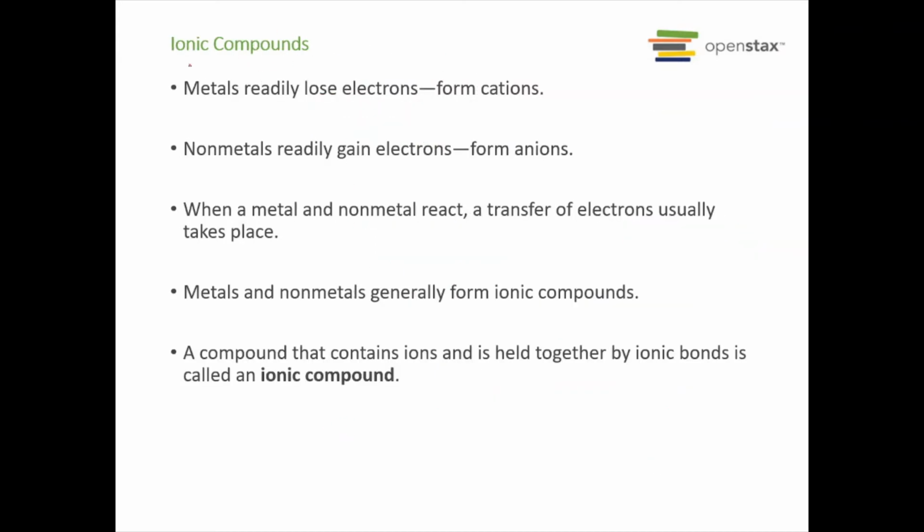Now, with ionic compounds, the main takeaway is you're going to have a metal combined with some sort of nonmetal. Your metal is always going to be first. That's the thing that readily loses electrons. It's going to be that cation, so typically the metal is going to have some sort of positive charge. The nonmetals readily gain electrons. They become negative. They form those anions that we discussed previously. So your nonmetals are typically going to be negative.